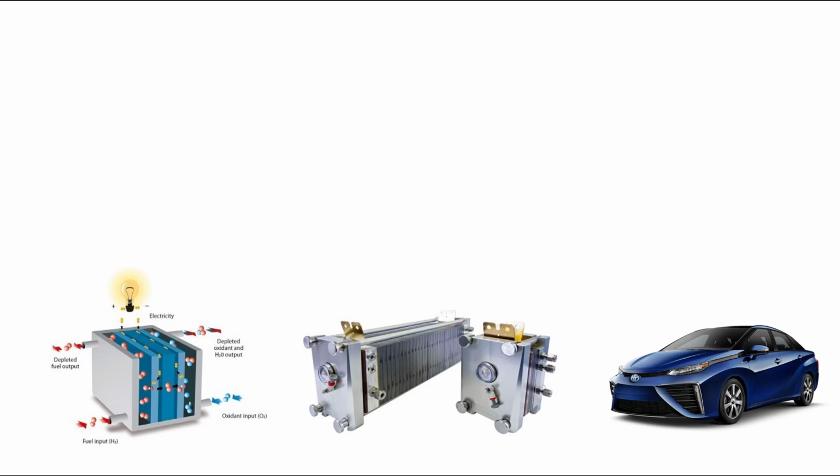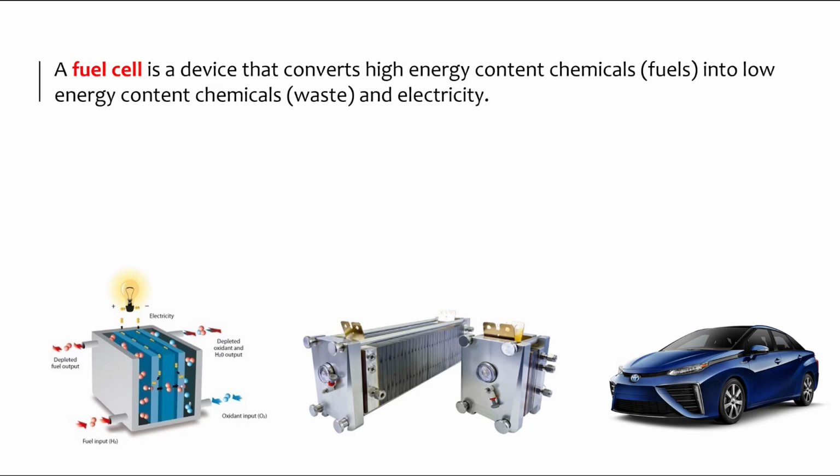A fuel cell is commonly understood as a device that converts fuels into electricity. But a more precise definition of a fuel cell is a device that converts high energy content chemicals or fuels into low energy content chemicals, which involves electricity. In other words, electricity is a byproduct of this process, but because it's a more useful product, oftentimes people recognize it as the main product instead of the byproduct.